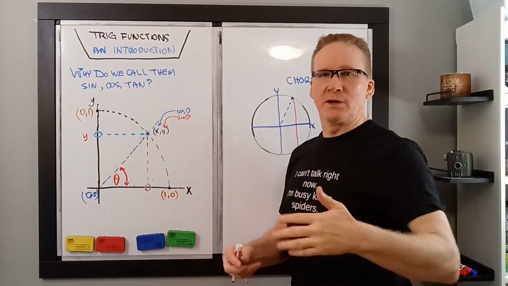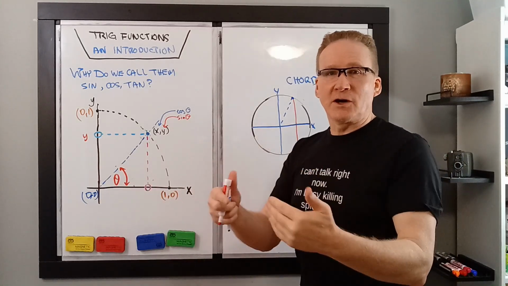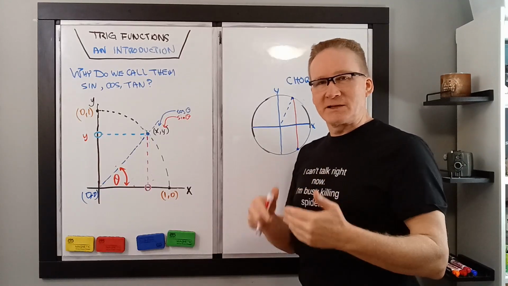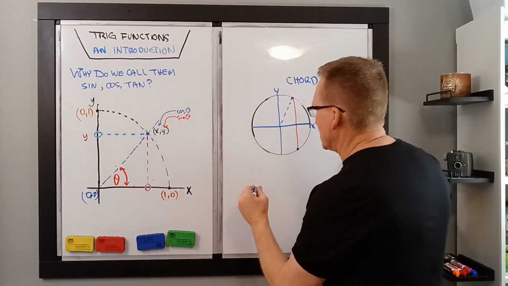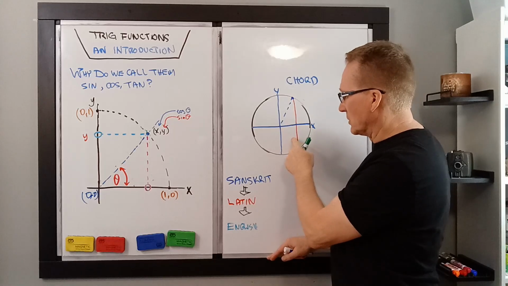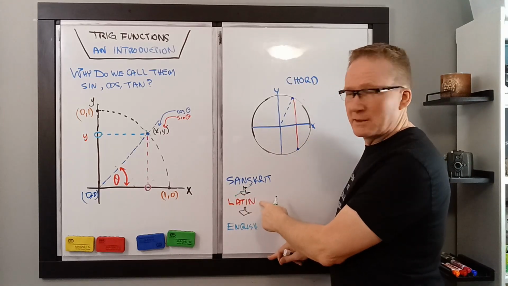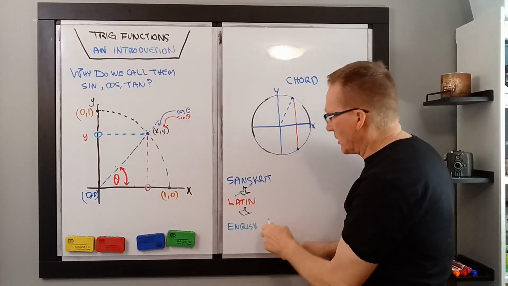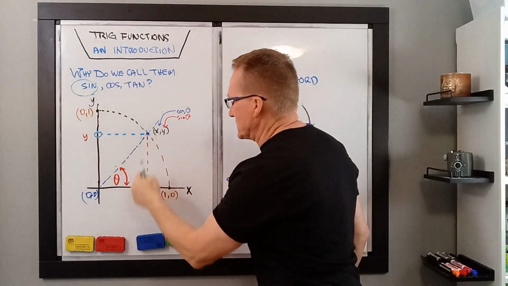And we had a word many years ago in the Sanskrit language, which was the word that they thought was chord. It was translated into Latin, mistranslated into Latin, and then translated from Latin into English, and we have the word sine. So it goes something like this. We had a word many years ago that people thought meant chord of a circle. It was mistranslated, poorly translated into Latin to be the word sine, and then translated into English from there, where we get our word sine, S-I-N-E. So that's how we get the idea of sine, which is a chord of a circle.